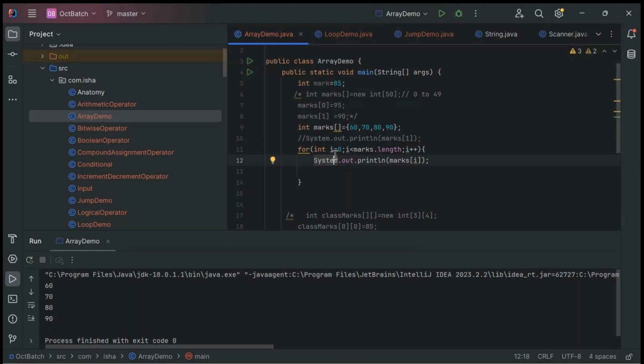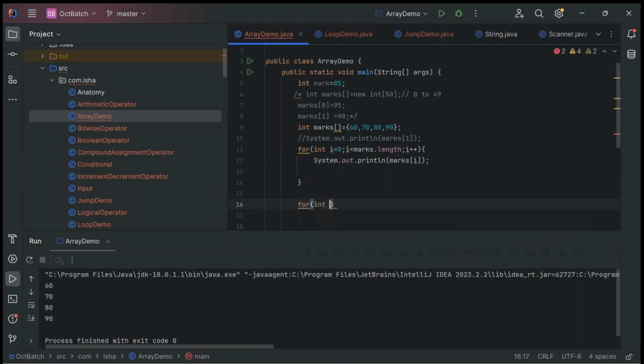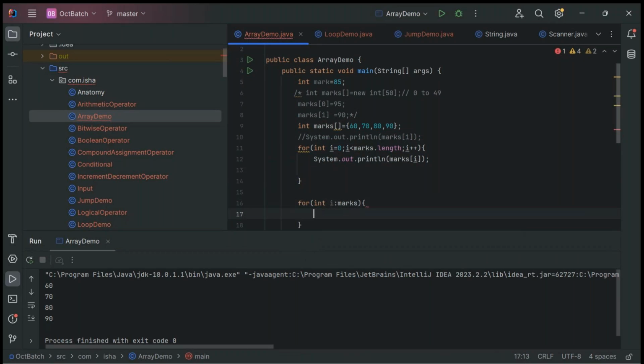So I was telling you this is the way you are reading the data, right? This is the for loop concept. The similar for-each, how I can do it here is, instead of like this, I'm going to use something called for (int i : marks), and I'm going to print the i here.